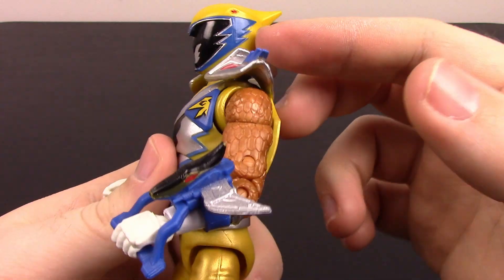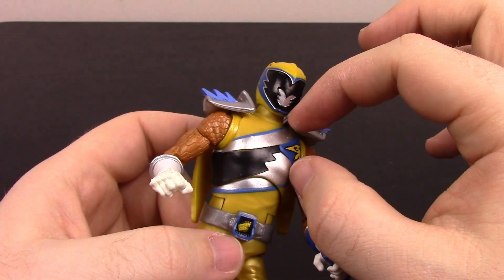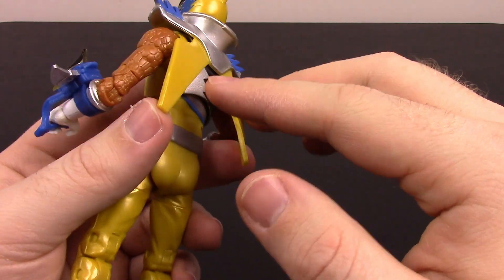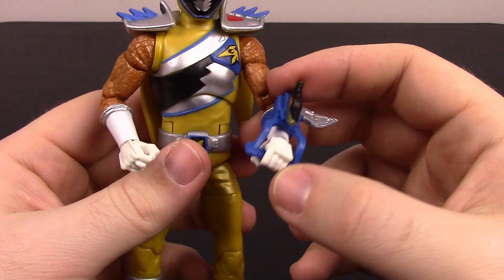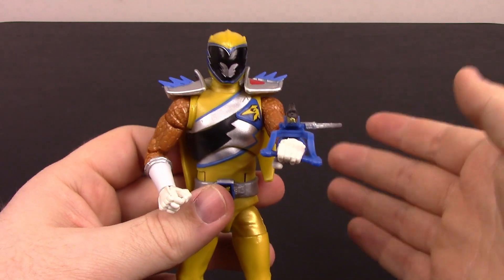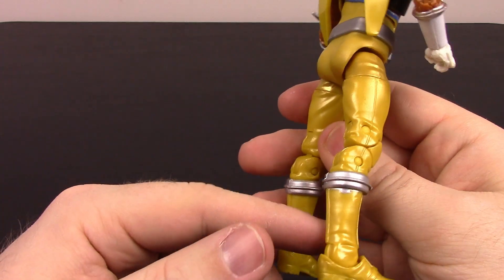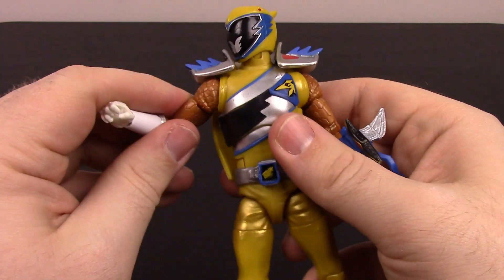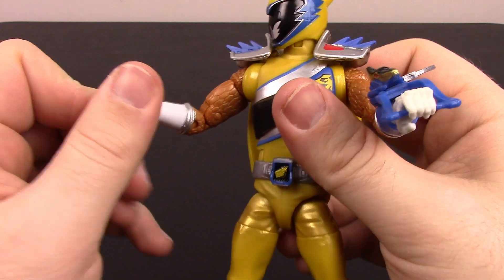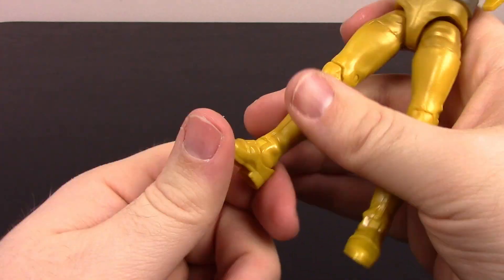The gold body has the Power Gem design with the Pterodactyl on it. I love the shoulder pads with wing-like designs coming off the back for the Pterodactyl theme. He has a belt with a dino head on it, white gloves, and the gold Pteromorpher on his arm, which also turns into a crossbow — pretty cool that he has a crossbow while the normal Dino Charge Rangers have a gun. Gold continues all the way down to the boots, with some silver designs at the top of the boots as well. For movement, it's going to be about the same: head twists and nods, butterfly joint at the shoulders, though the padding gets in the way a little. Bicep twist, double elbow, wrist, ab crunch, lower ab crunch, legs come out, thigh twist, double knee joint, twist at the top of the boot, and foot flexes.